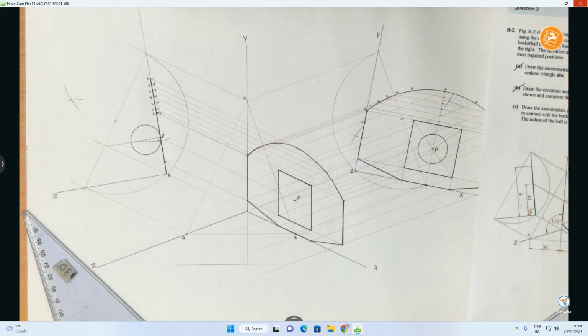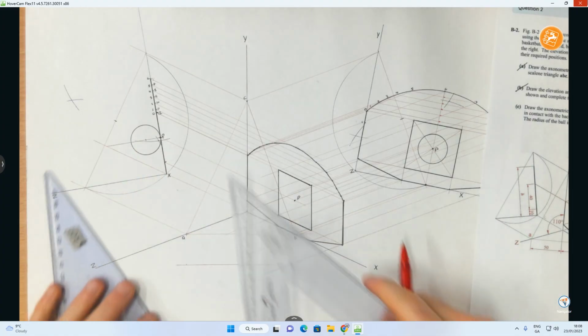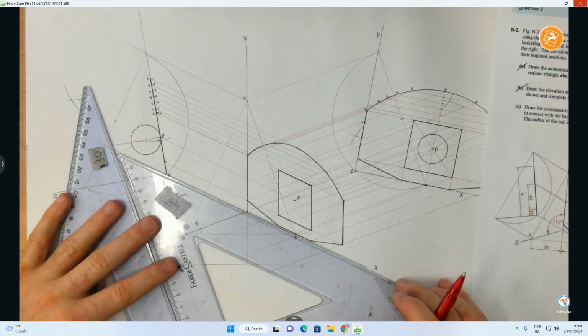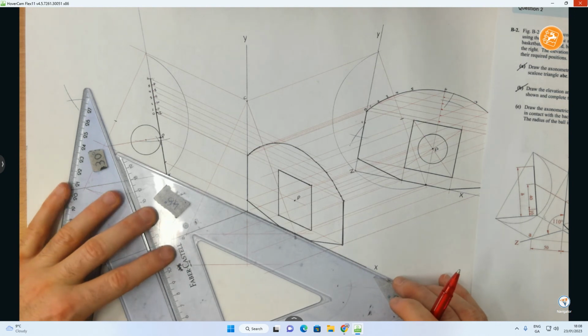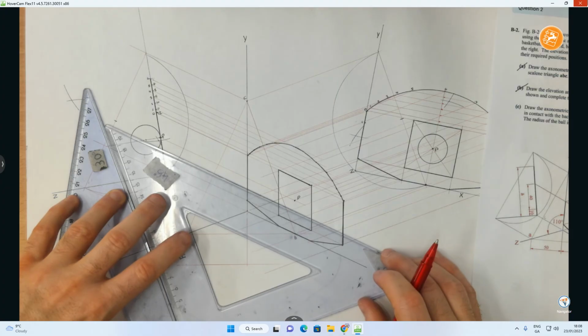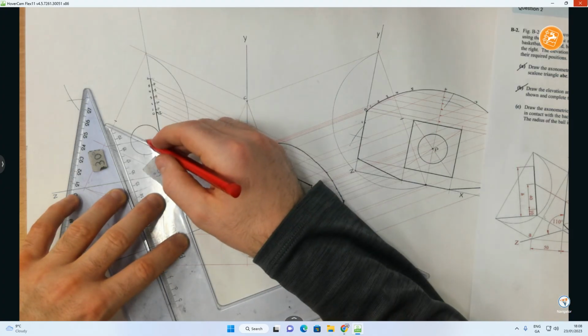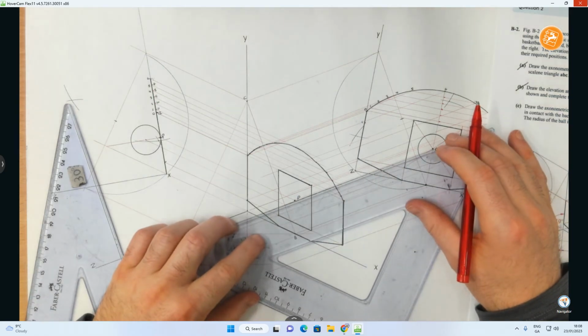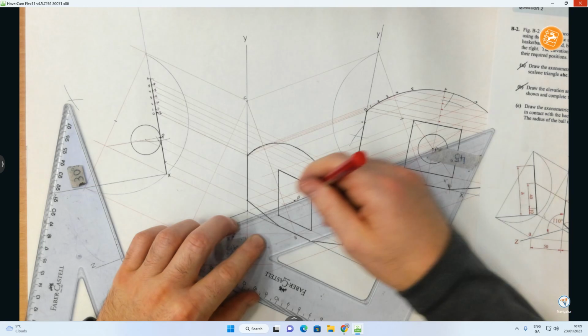And then finally, to locate the center down here and get my basketball in my axonometric, I need the center of the basketball. Slipped a little bit. Need the center of the basketball to come down, and I need to project out my P line from my elevation.